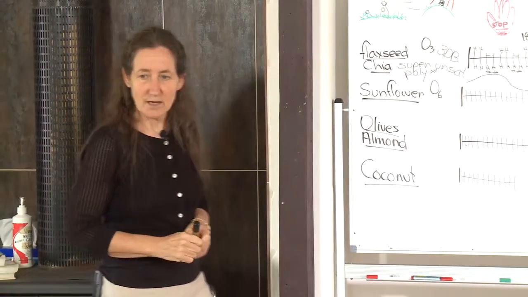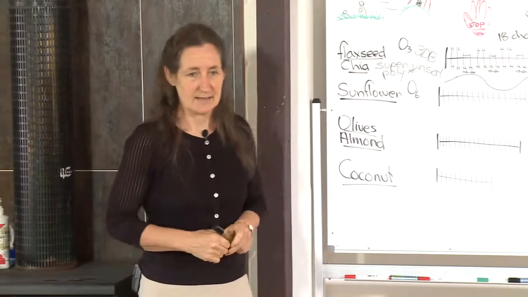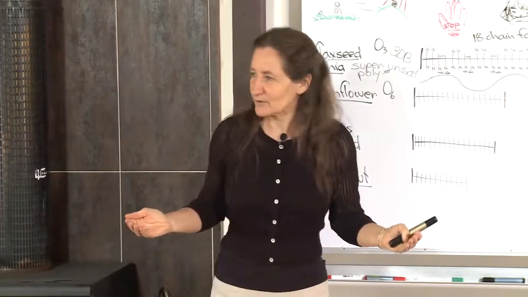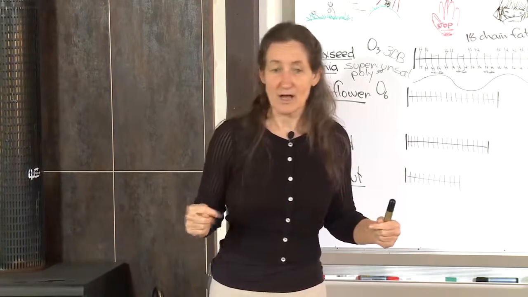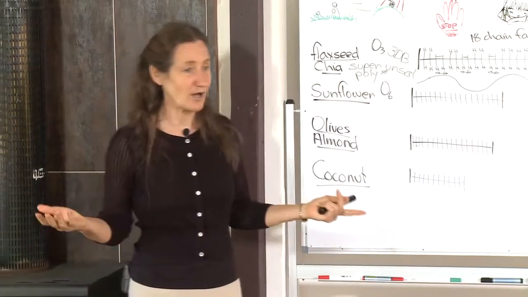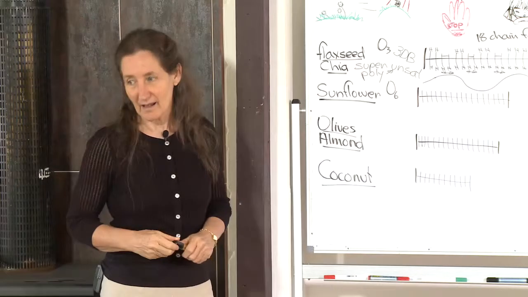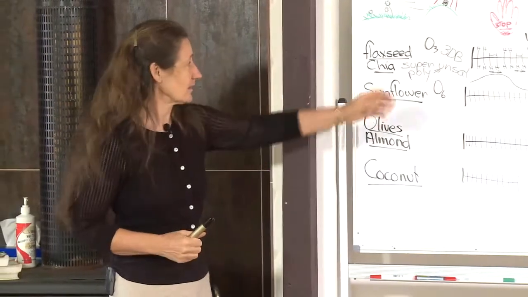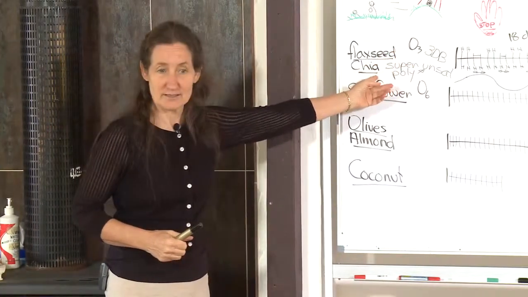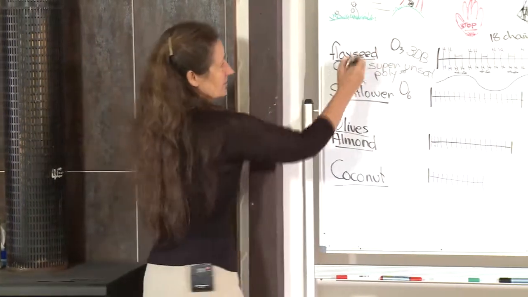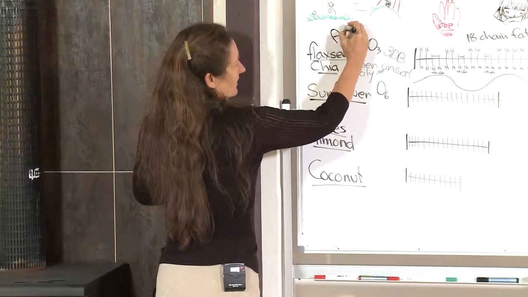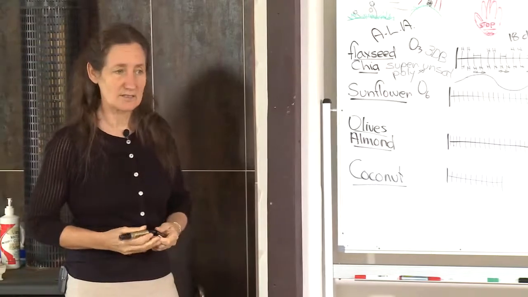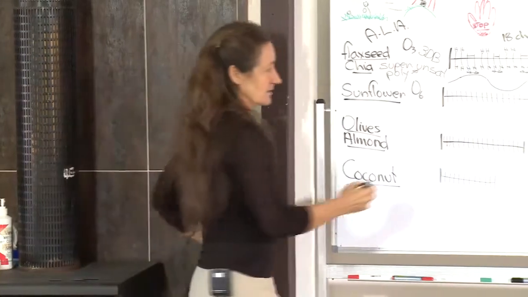What are we told is the highest source of omega-3? Fish oil? No animal can put omega-3 into their fatty acid chain. Only plants can. So why are fish high? They eat a one-celled algae that is high. We don't need to eat the one-celled algae. We can eat flaxseed and chia seed. But let me introduce you to the omega-3 family. The omega-3 found in flaxseed and chia seed is called alpha-linolenic acid.